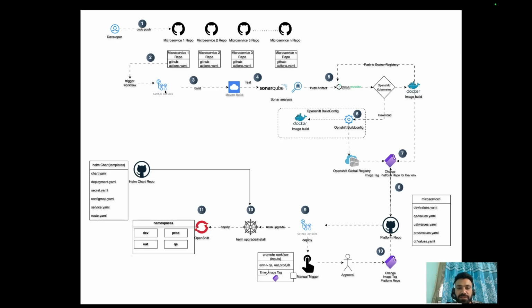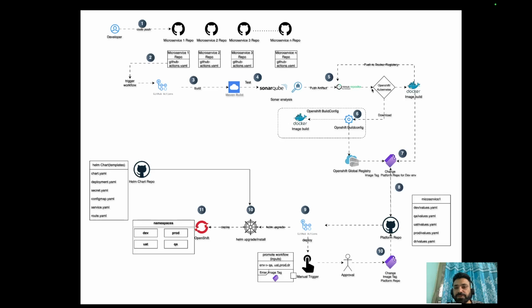Once we are writing the CI/CD pipeline, in that we can write multiple stages. At first stage we can build applications using the maven build command. Once it has succeeded, then we can integrate with SonarQube, which will check code quality. If the result is up to mark, then we can push artifacts to Nexus repositories.